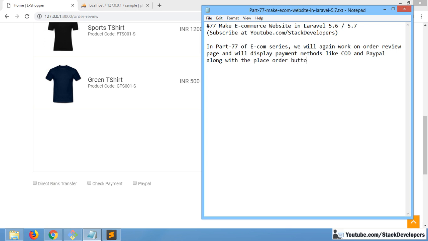So we are going to do this, and let's start straight away working on updating the files.